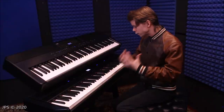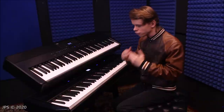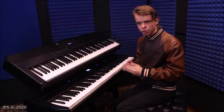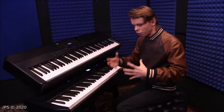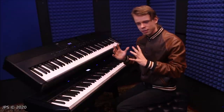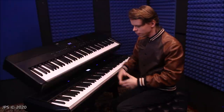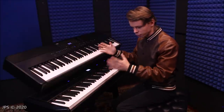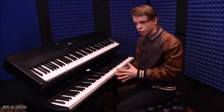At this point, digital pianos have kind of reached a continuity. Every digital piano will have the same sorts of features and will, in a sense, look the same, kind of like how modern cars all have the same kind of shape in most cases because they're all trying to achieve maximum aerodynamics, if that makes any sense. So they all kind of have a similar shape, at least consumer-level cars do. And it's kind of the same way with digital pianos. They all have the same functions, they all have the same features, and after a certain point, they all kind of start being the same.